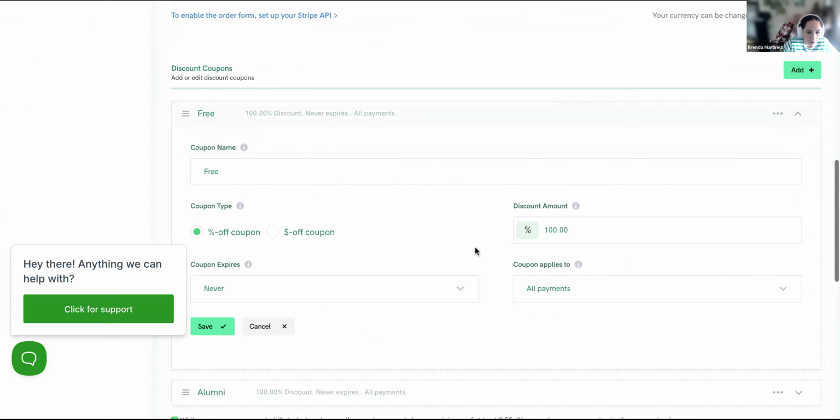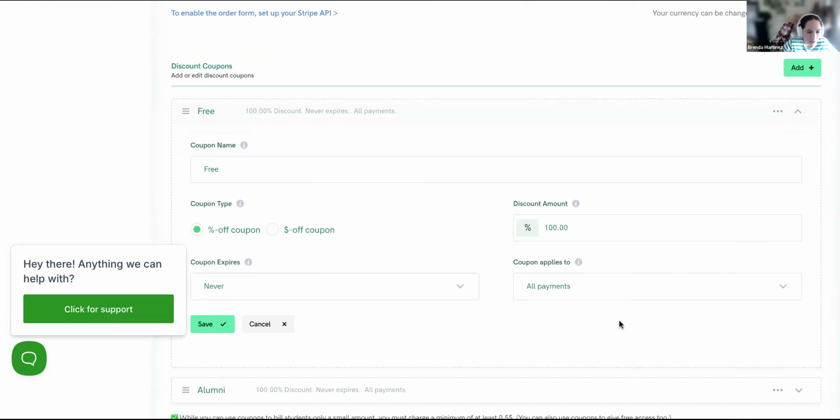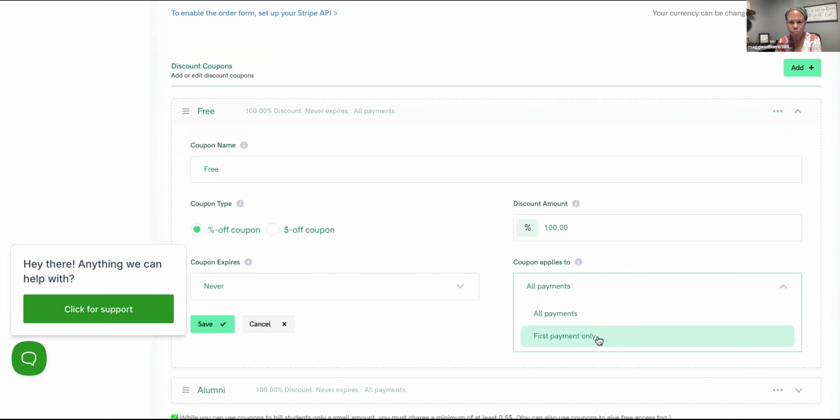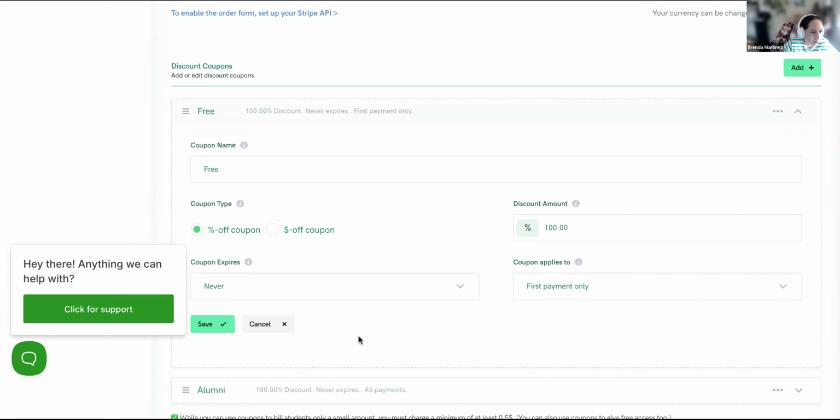The percentage off is 100%. Applies to all. Can you change the all payments to, let's say, first payment only? Okay, percentage off, it's not money, the coupon is free.